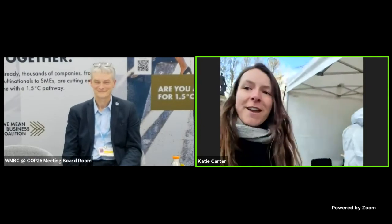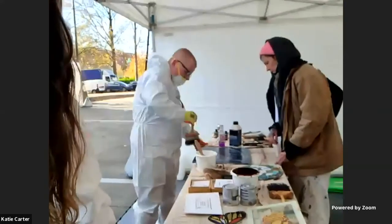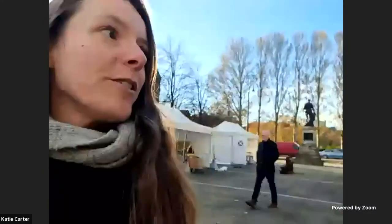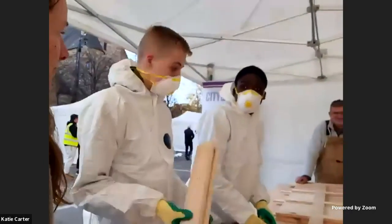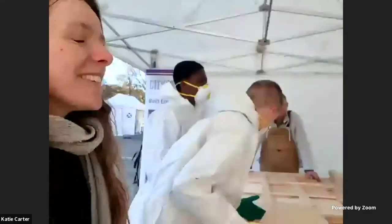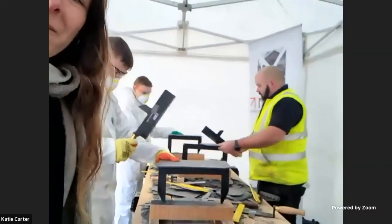So, over here we've got some painting and decorating. Hi everyone. Can I just see what you're doing here? I'm going to head over to joinery, where we've got some making a door and a sash and case window as well. Hi everyone. What are you up to today? Making a door. And I'll head over to the slating. This bit's a bit loud, so it might be a bit chaotic. So they're dressing slates and then adding them to this wall behind me.